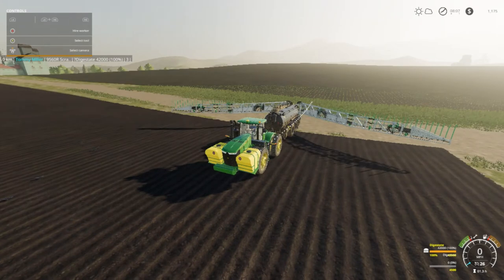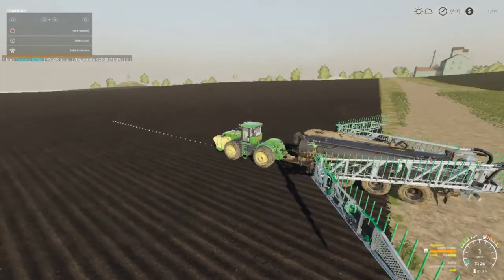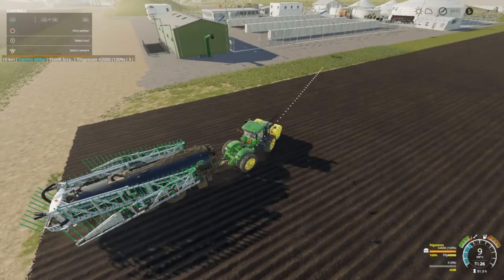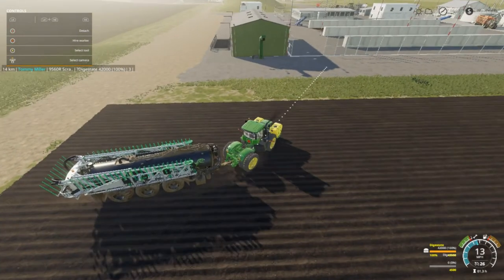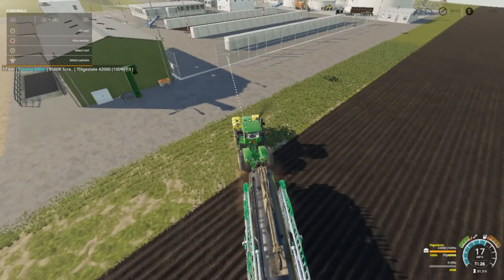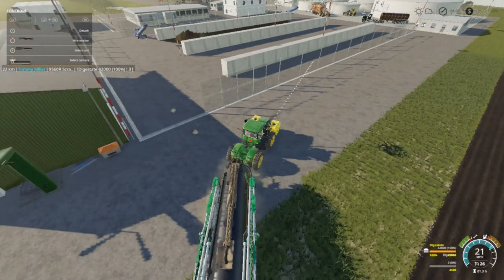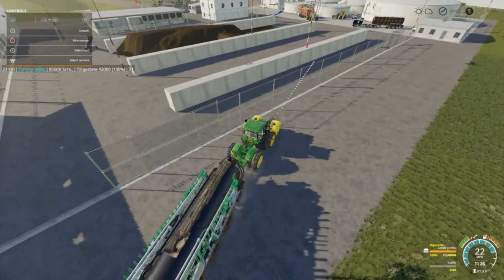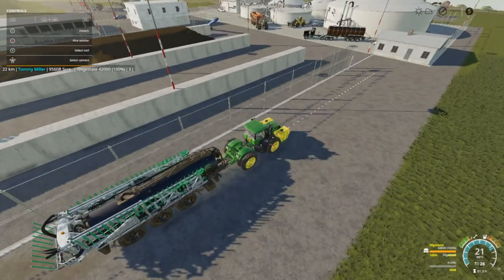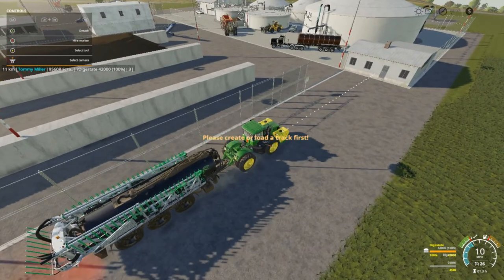I'm going to fold this guy up and park him. And we're going to go get the planter. I really don't know where to park it. I think I'm going to park it outside the fence here for right now. Don't want to get too crowded inside. And I'm going to go get that planter. And I will meet y'all back down here.